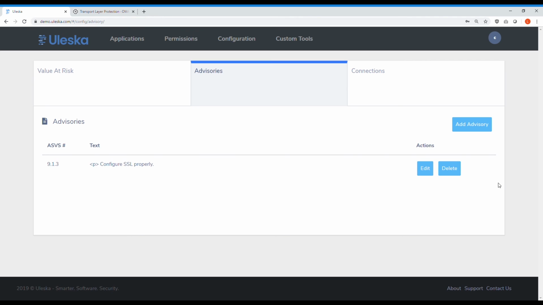By setting these advisories, what that means is from that point on, any application or every security scan within the Alaska platform that finds an issue of that type will not take the recommendation or the text from the tool, but will take your advisory instead. And this saves software teams and application teams and security teams a lot of time in having to repeat the same information on fixes across lots of different teams whenever they come up during vulnerability scans or during penetration tests.